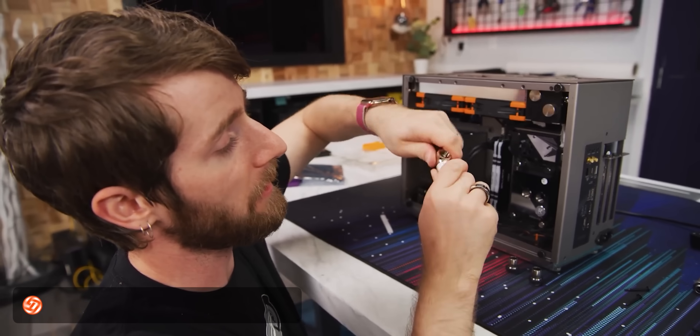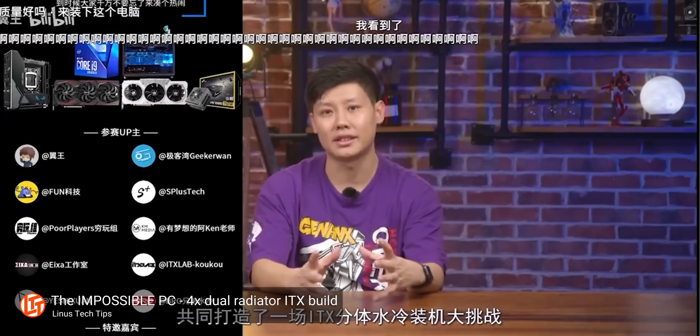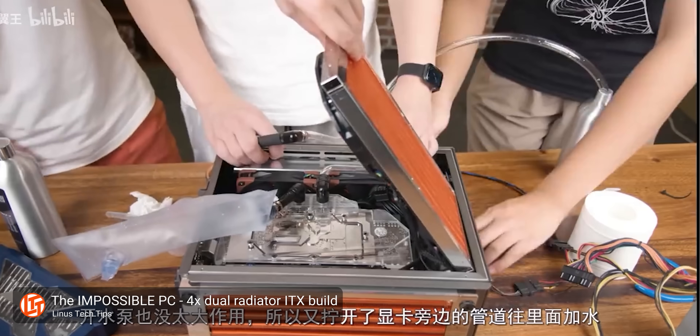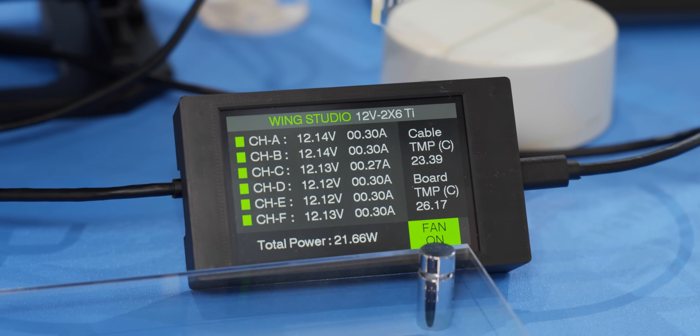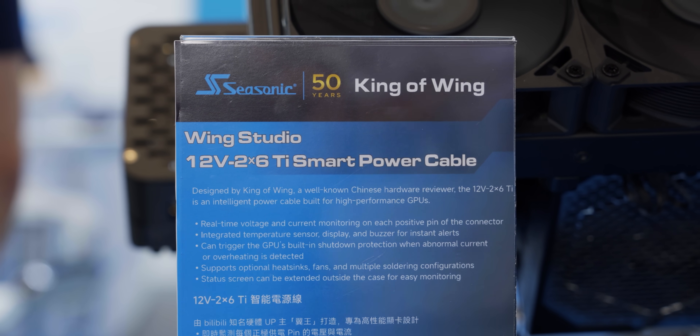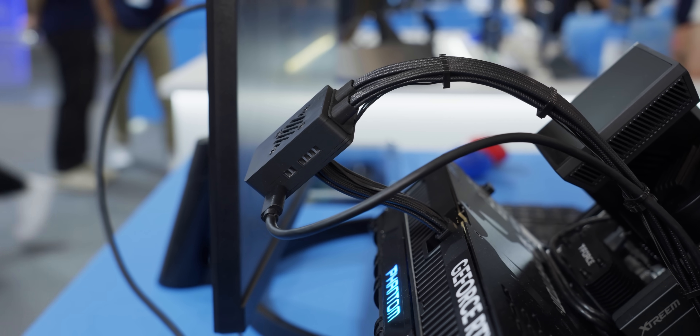But all I have to do to feel better is take two steps right over here. This is so cool. Designed by the King of Wing, who Bearded Linus collaborated with on the impossible build back in 2021, this is a monitoring solution for 12V 2x6 connectors that includes much of the functionality of Seasonic's OptiGuard: per-pin current sensing, temperature monitoring, and the ability to trigger your GPU's safety shutdown. It also has a screen you can position wherever you want for constant monitoring, and the whole thing is built into a smart cable, meaning it can work on any power supply. And the best part — he's apparently making the design open source. What an absolute Chad. I can see this being incredibly useful for reviewers and hobbyists alike.